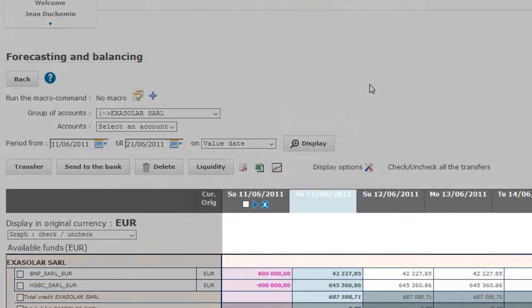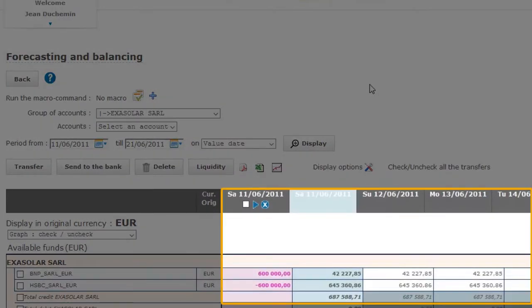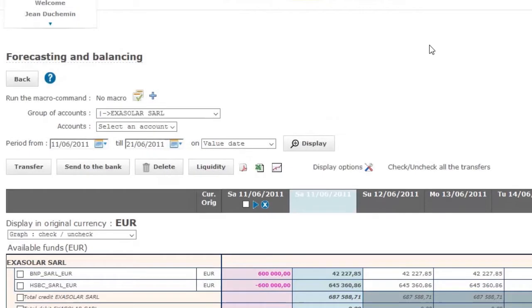Exabanque then simulates their impact on your future balances. After checking these new balances, you can send your balancing orders directly to the bank from this screen.